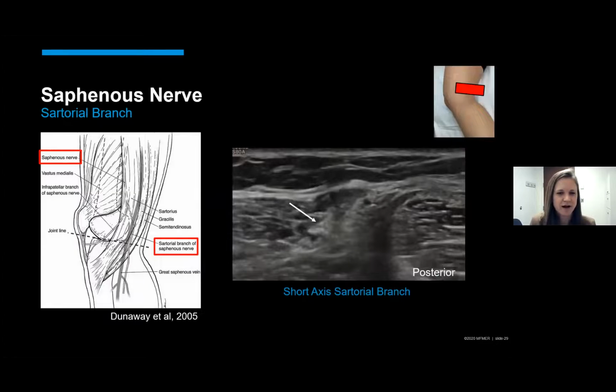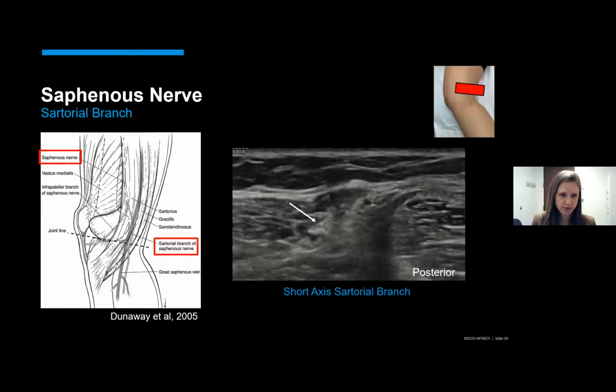Last but not least, to round out the posterior medial knee scan, we can evaluate the saphenous nerve about the knee, which we might think about if a patient has diffuse leg pain not localizing to a musculotendinous or ligamentous structure. So just to review, the saphenous nerve is a terminal branch of the femoral nerve that itself has two branches. The infrapatellar branch can be difficult to visualize and variable in its anatomy, whereas the sartorial branch is the primary branch and the one of concern during our ultrasound evaluation.